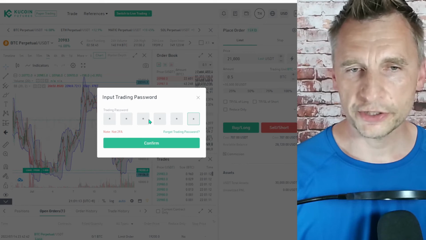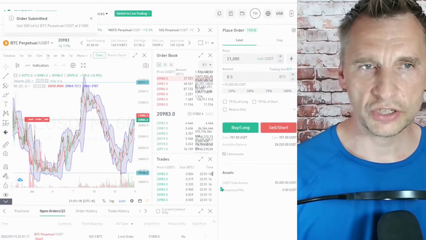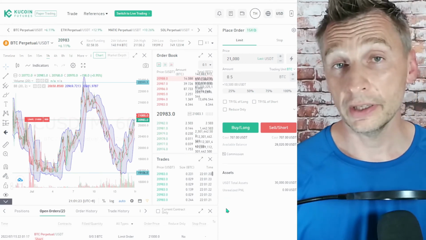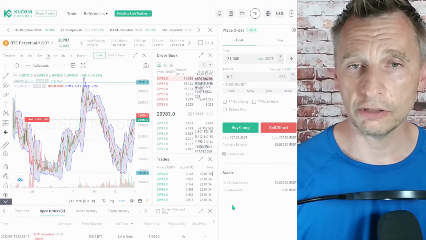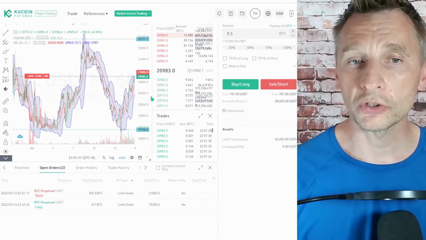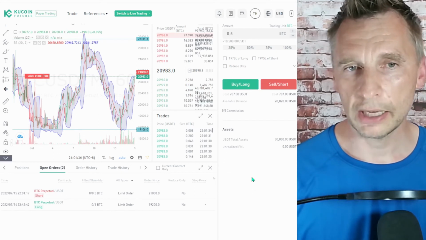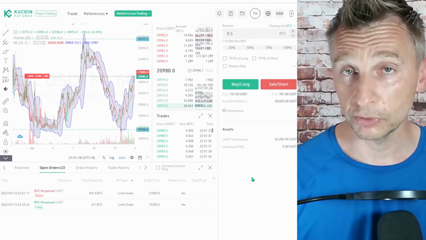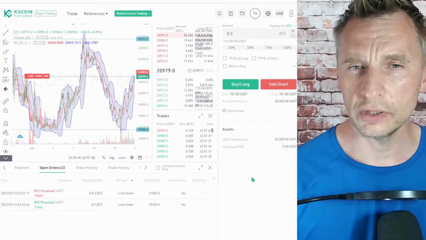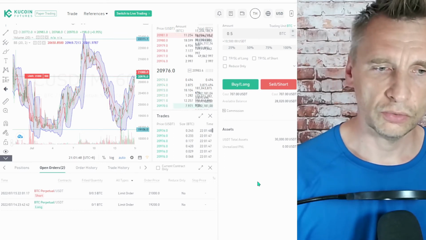Kucoin requires you to input a trading code. So in addition to the registration that you need to go through, you need to put in a trading code, which kind of makes it easier to log in. You can set your Kucoin account to log in automatically and keep you logged in for 30 days. But if you're inactive on the account, then it will block you out. So you will not be able to do trades, and nobody would be able to do trades. Even if they opened up your account, they would need to enter the 6-digit activation code.